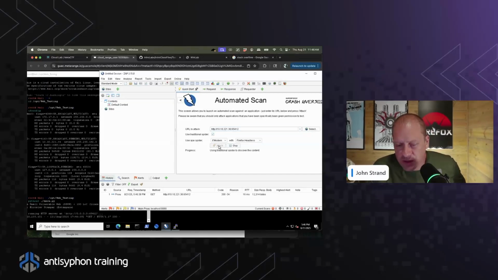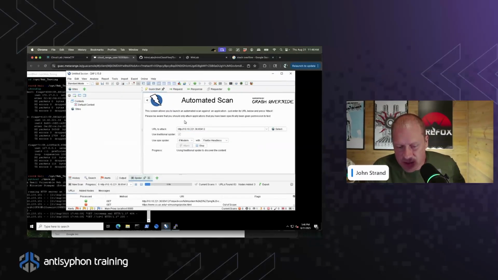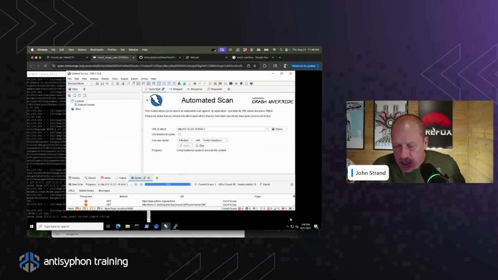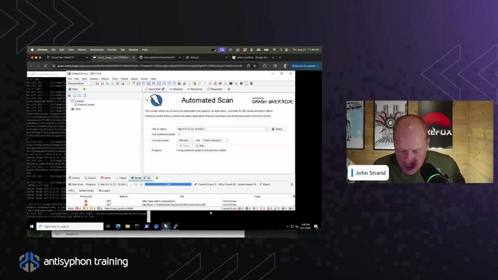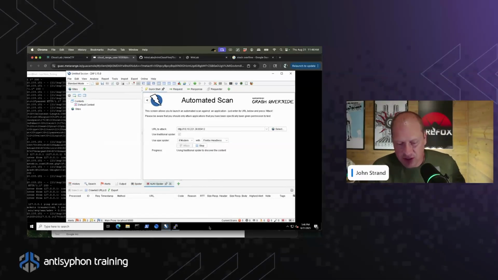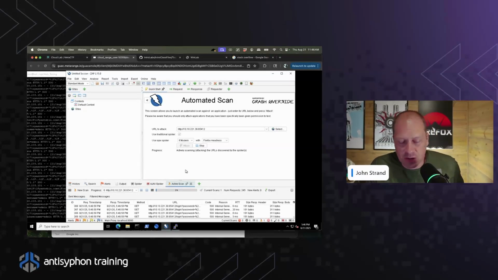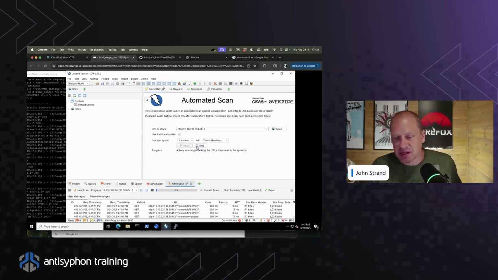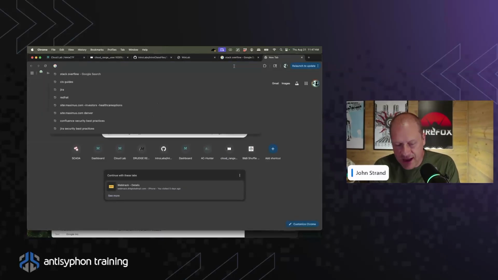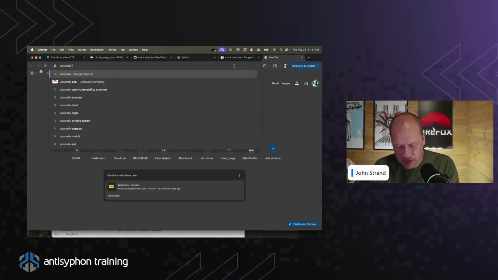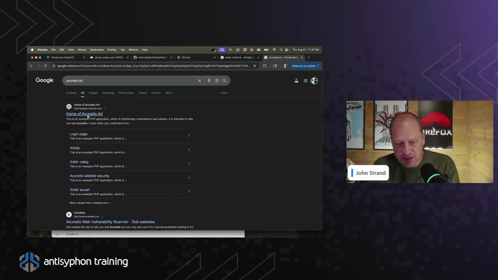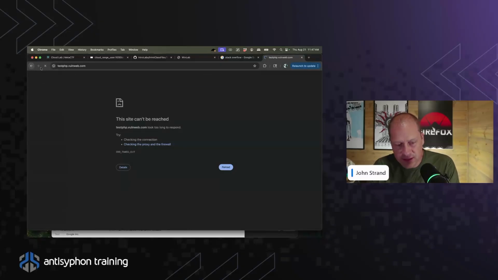Now, one of the things that I absolutely love about this, and the reason why I think this lab is so important, is if you're looking at Zed Attack Proxy, you shouldn't look at it as a tool necessarily that's just going to be out there if you're getting started on your career. Just look at it as a learning tool. All right. There's a number of different sites, and I can show you one of them, which would be Acunetix Art, a test vulnerable site. Oh, it looks like they got it down. Ew.